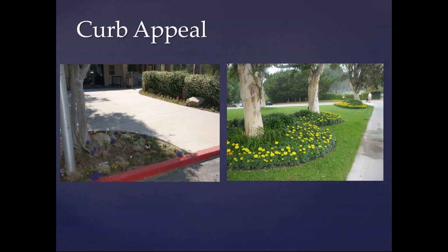It starts at the entrance with proper signage. It carries through the grounds with a clean parking lot, planting beds, walkways, a good paint job on the clubhouse, and well-maintained amenities. We also throw the driving range in there. Our goal here is to make it a compelling, neat, clean presentation that will hopefully make somebody want to do some business with us, whether it's booking a private event, going out on the course, or buying a membership.